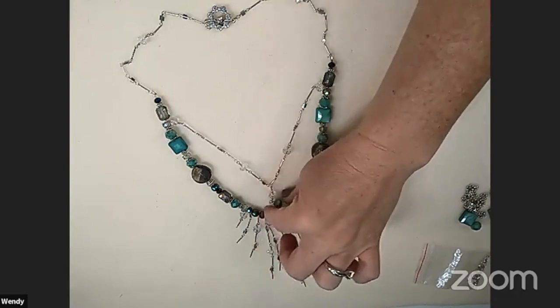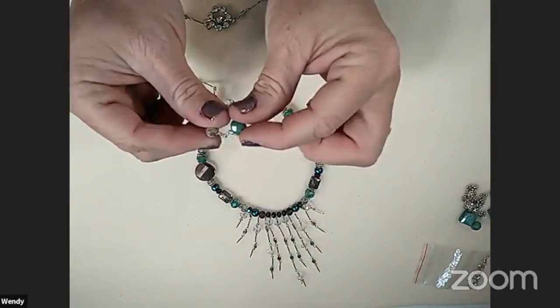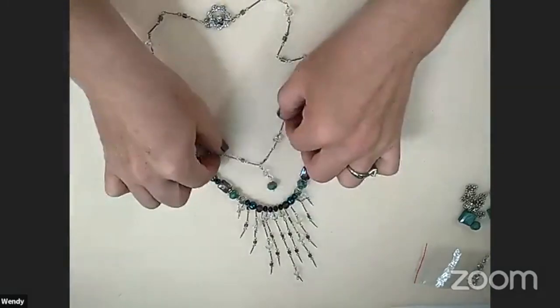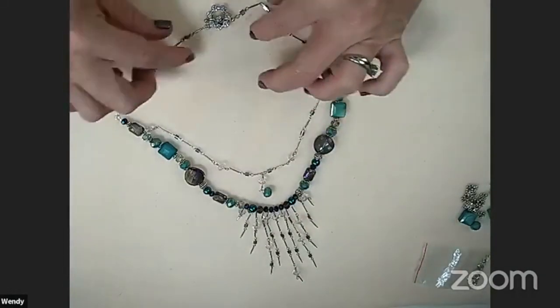It's beautiful. And this right here, see that little, that's the extent of my wire wrapping. It's a loop. That's it. Jem and Randee are awesome with their wire wrapping. I admire them so much.